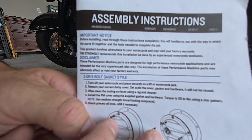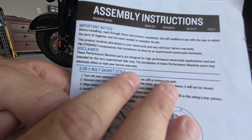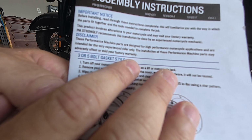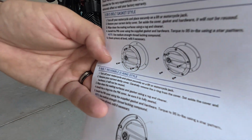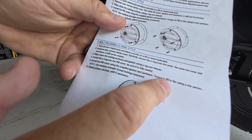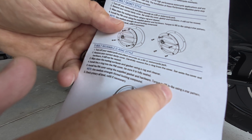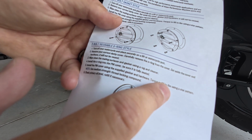I don't know if you can see this, but here I go, reading instructions again. And it tells me this is designed for high-performance motorcycle applications and is intended for the very experienced rider only. Not sure that I can use this. Anyway, going on down. I want to point this out so you don't think I'm crazy. Torque to 95 inch-pounds using a star pattern. 95. Should I go for it and try this torque wrench or just hand tighten it?